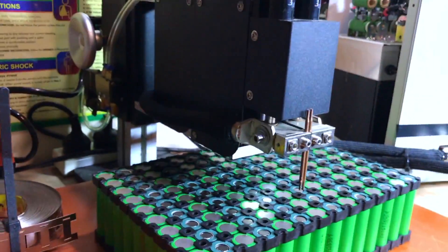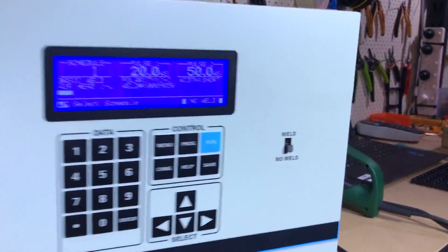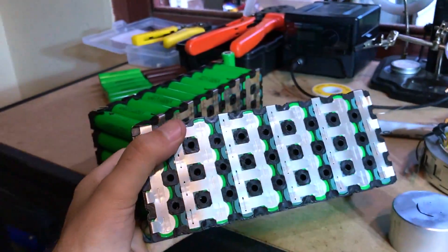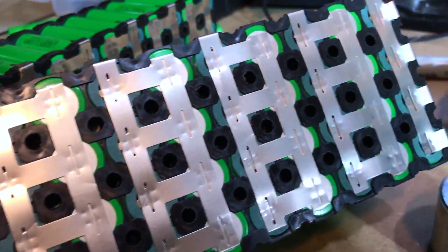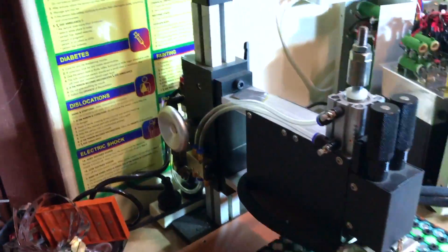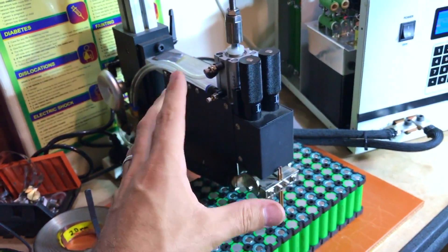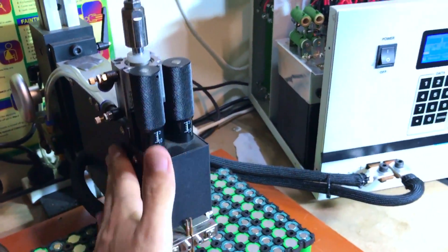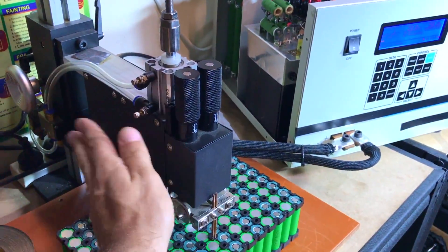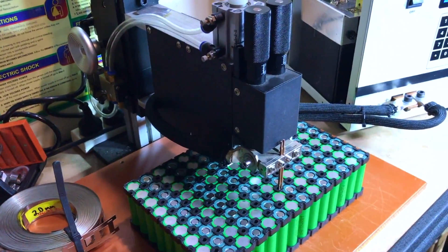Foot pedal here. There's some work I just did today — it looks pretty epic. This is so quick to make. With my experience, about 45% of the weld quality is to do with the mechanical setup, and the rest is the electronics. This is really important — once you start making batteries with a pneumatic head, you're like wow, what a difference. No wonder all the professional gear uses pneumatic heads — it's not just easier, it makes everything super consistent and very reliable.